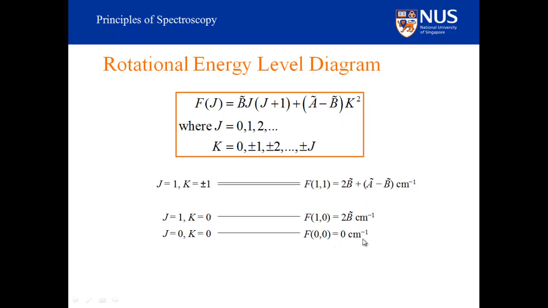However, if J is equal to 1, then K could be equal to 0, as it is here, in which case the energy will be equal to 2B, or it could also have values of K equal to plus or minus 1. And notice that their energies are degenerate because the energy depends on K squared and not on K. Because it depends on K squared, it doesn't matter if K is positive or negative, its effect on energy will be the same. And so therefore when K is not equal to 0 we have doubly degenerate energy levels arising, and we know that degeneracy will modify our rotational spectrum slightly in terms of the intensities of our spectral lines.